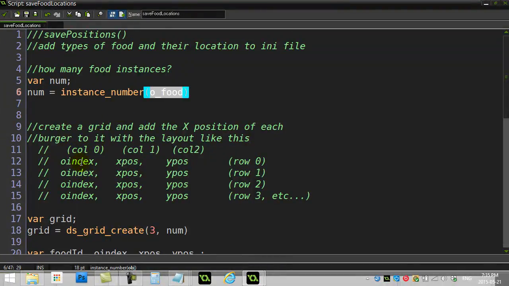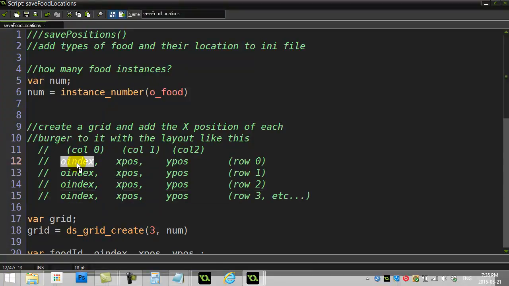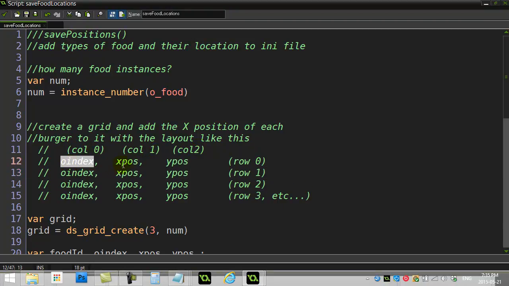Column 0 is going to store the object index. So that's like when you say object apple, it doesn't actually remember the word object apple. Remember, that's actually a number to GameMaker. Like it could be the number 17, right? Or 28. So I'm remembering the number which relates to that type of object. Then I remember its X position and its Y position, and that would make up row 0. And then the next row, same thing, right? Column 0 has the index of the type of the object, the X and the Y position. And so this thing keeps filling. If you had 100 items in the room, you're going to have row 0 to row 99. And you'll always just have column 0, 1, and 2, right? Type of object, X position, Y position. All right, let's check this thing out and see us filling it up.